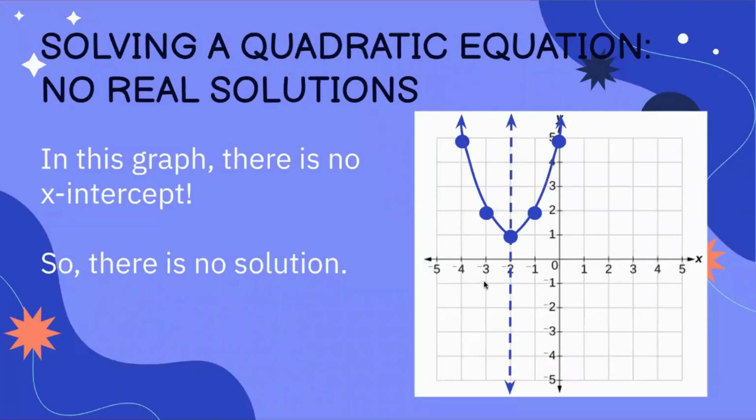Now that you've drawn your graph, all you have to do is look to see where the parabola crosses the x-axis. In this case, it never crosses the x-axis. Actually, if you saw the vertex, you would notice that it was already above the x-axis, and since this is a positive a value, your points were going up. So you would know from the beginning that it would never cross the x-axis. And when your parabola never crosses the x-axis, you just say that there is no solution.